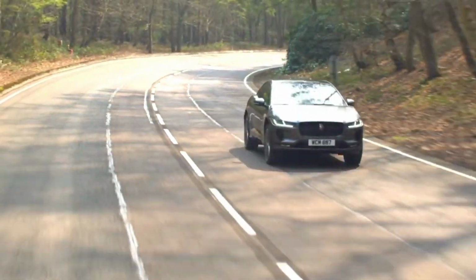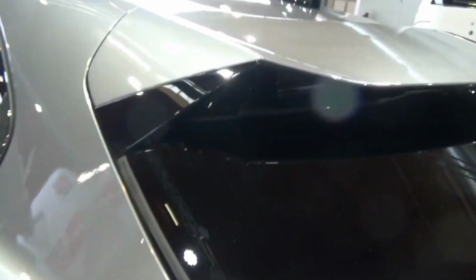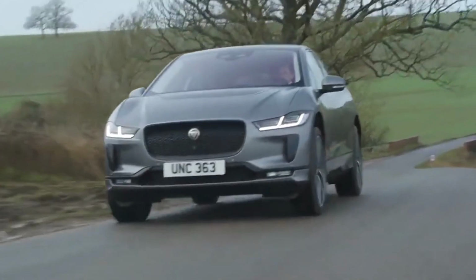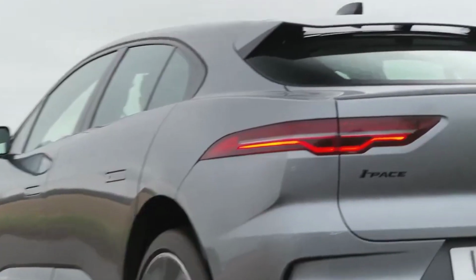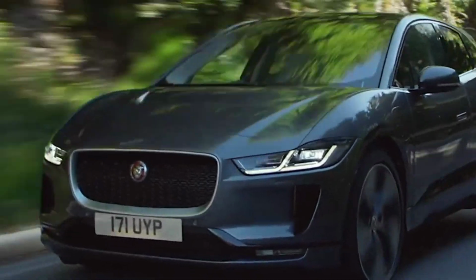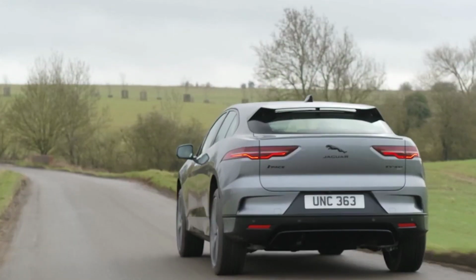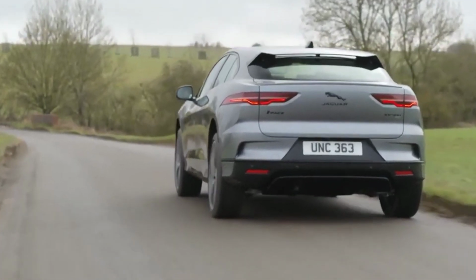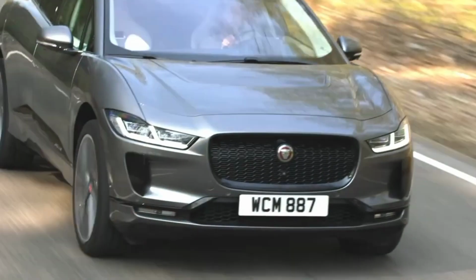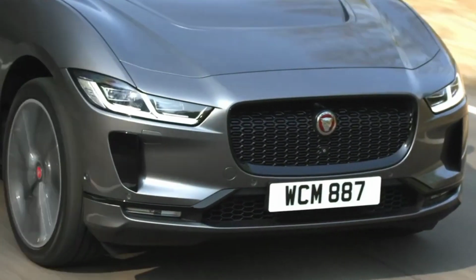The HSE trim aims to please with an array of added standard luxuries such as a heads-up display, powerful premium audio system, 20-inch wheels and 16-way powered front seats. Additionally, active safety features include lane keeping assist and adaptive cruise control. However, as has been pointed out time and time again, the upcoming Kia EV6 will likely beat Jaguar in terms of safety standards. Similar to the Tesla model, the I-Pace 2022 comes standard with all-wheel drive, AWD.